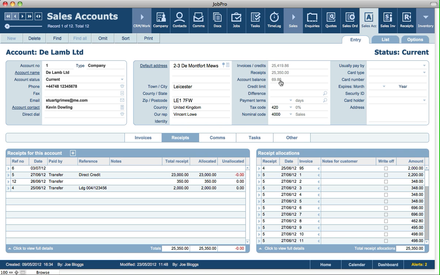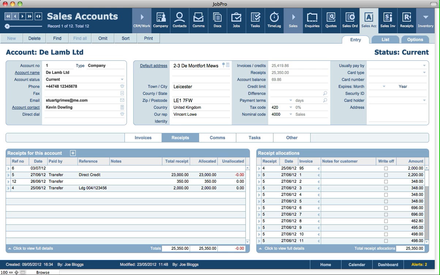And then what you can do is you can either do a credit note for them and allocate it against that, or alternatively you wait until you need to invoice out the customer again and you could allocate the balance owed on or that they have on their account against that invoice, which would then clear their account.